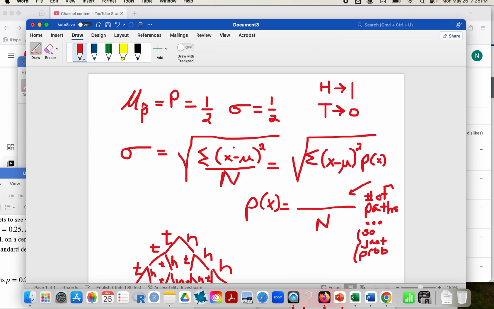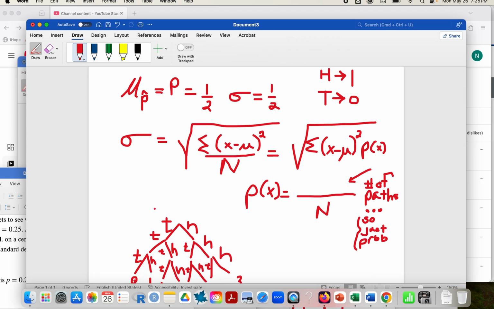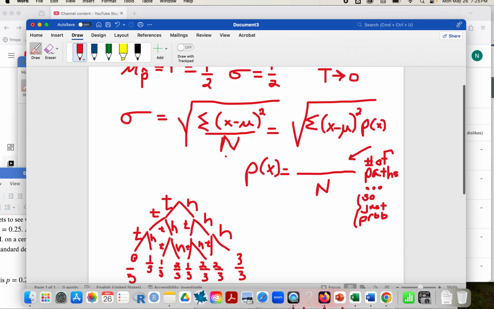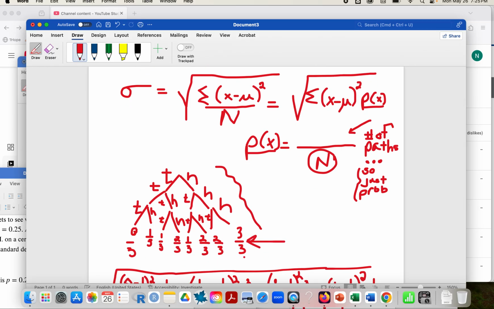Now we are on a quest to determine what is the standard deviation of the sampling distribution of sample proportions. All right. So again, if we're talking about the standard deviation, it is the square root of the sum of each data point minus the mean squared divided by capital N, the number of things that are in the population. Now, we can put the probability there because the way the probability works is N is our total number of objects, and in this sampling distribution we're going to have a total of 8 objects if you count across. 1, 2, 3, 4, 5, 6, 7, 8. And the numerator is the number of paths that fit that description. So it just works out to be the probability.